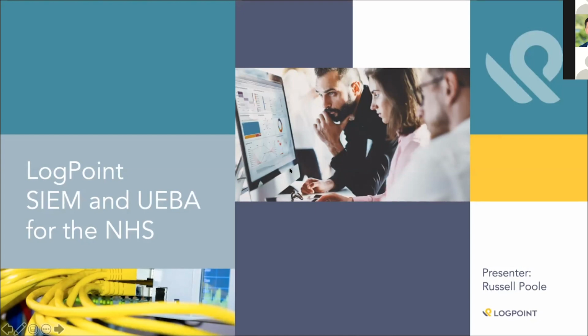So this is a specific presentation around the LogPoint SIEM solution, including the UEBA functionality for the NHS.